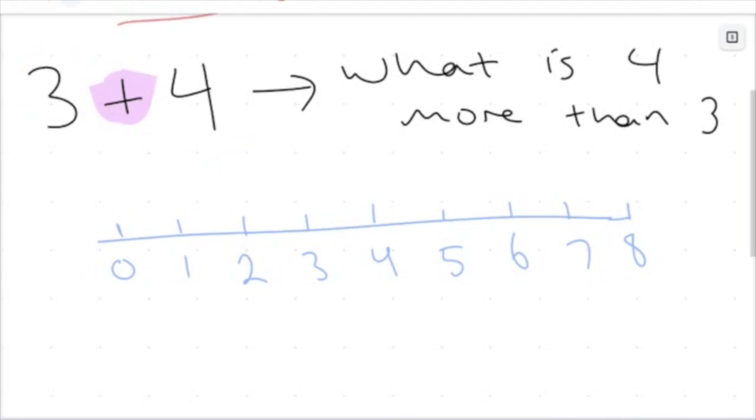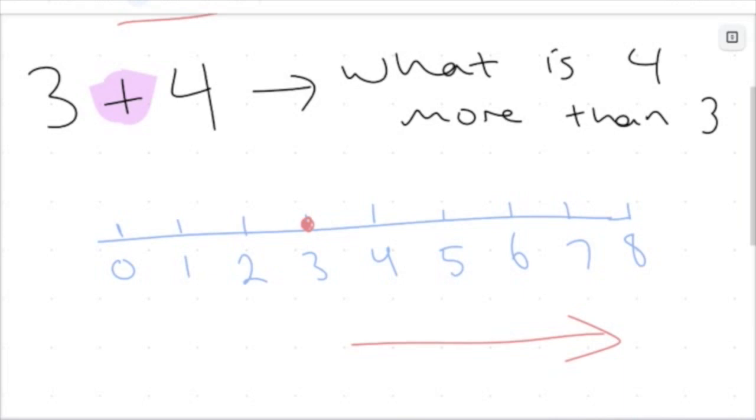So I'm going to start at my number 3 here. That's the very first place I begin. I'm showing that here. And I want to find what 4 more is than that. So I can just hop from this number. Well, let's think. Am I going to go in this direction or this direction? Well, the number's going to be bigger. So I'm going to be looking at this direction here. My number, when I increase 3 by 4, it's going to get bigger, right?